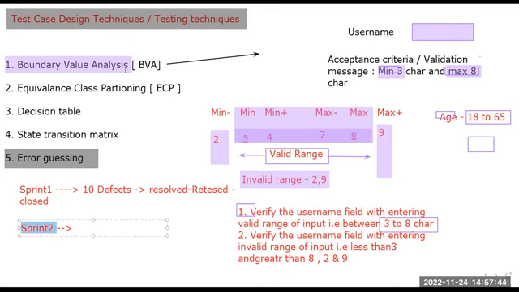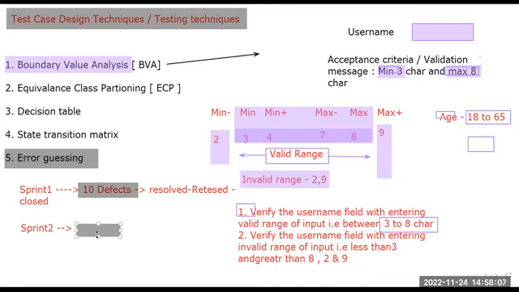What are you guys feeling? There will be some possibility, right? Whatever defects we have resolved, the same defects may come again in sprint 2. We have to just guess it. We are not saying that we will get these 10 defects in sprint 2, but out of the 10 defects, some of them may repeat in sprint 2.